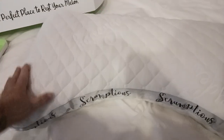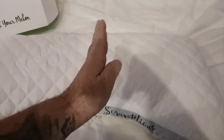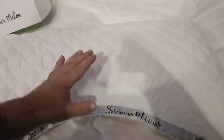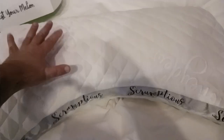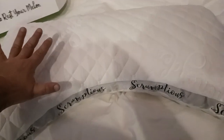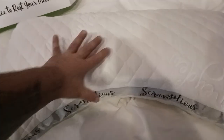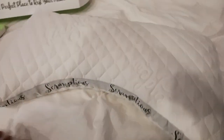And then obviously you have this wing on each side that I feel like if you were to sleep on your side, or if you were to sleep, let's say even 3/4, I feel like this pillow becomes part of the mattress, which helps to support your back, right? Right between your spine, between your shoulder blades, you're getting that extra support. Whether you sleep this way or this way makes no difference.